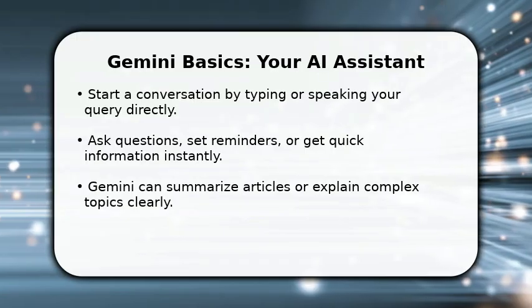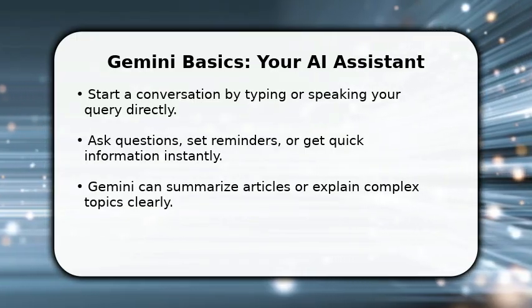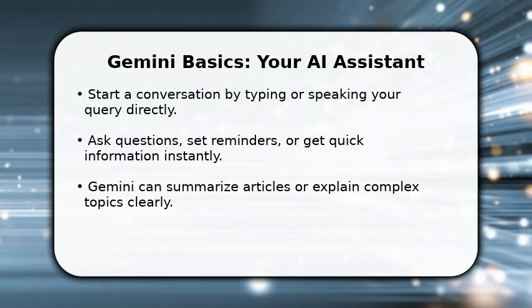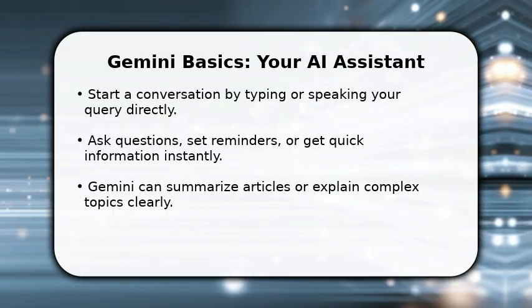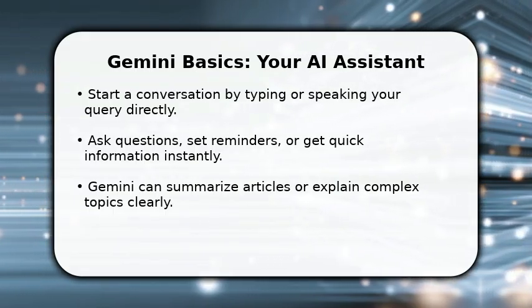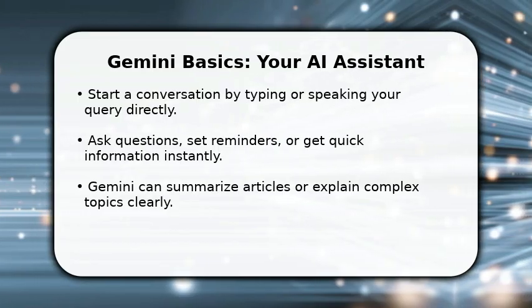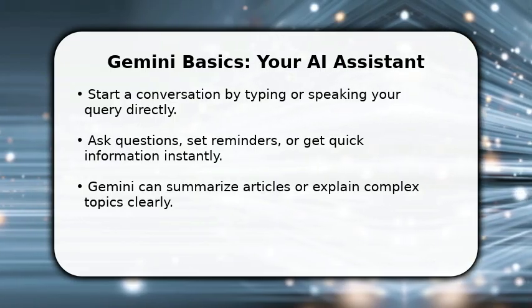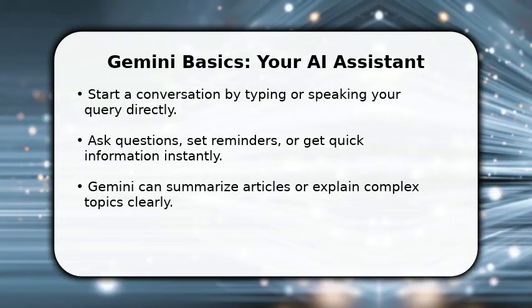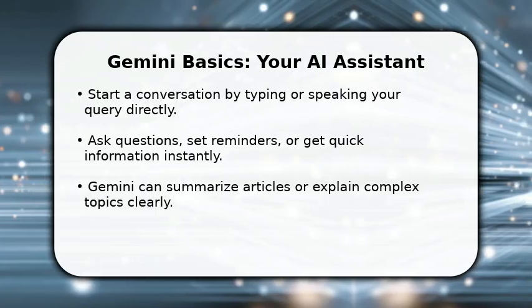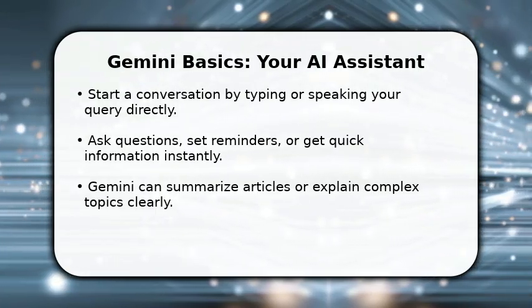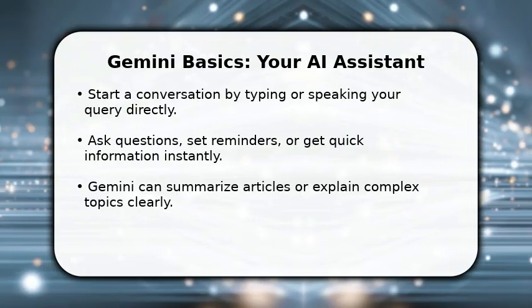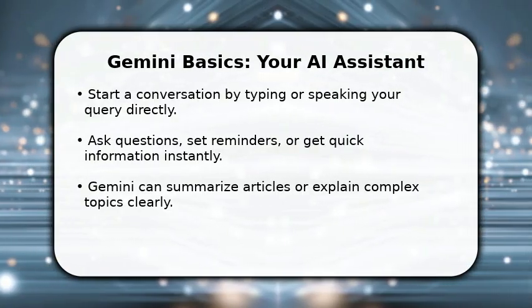In this video, I will explain how to use Gemini like Google Assistant. To begin, simply open the Gemini application or website. You can then type your question or command into the chat box, or use the microphone icon to speak your request. Gemini is designed to understand natural language, so feel free to ask questions just as you would a person. For example, try asking for today's weather or a quick fact about history.